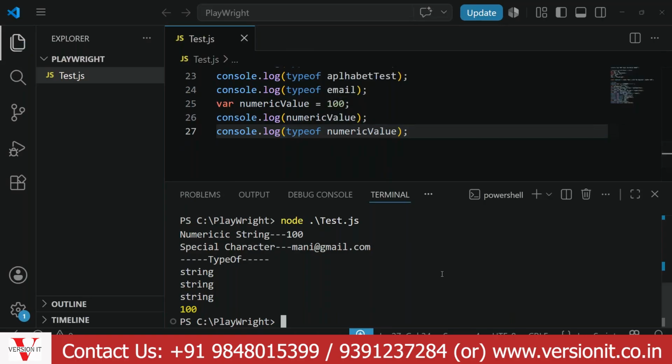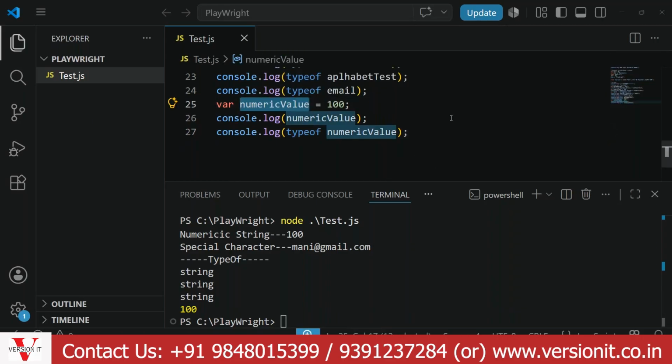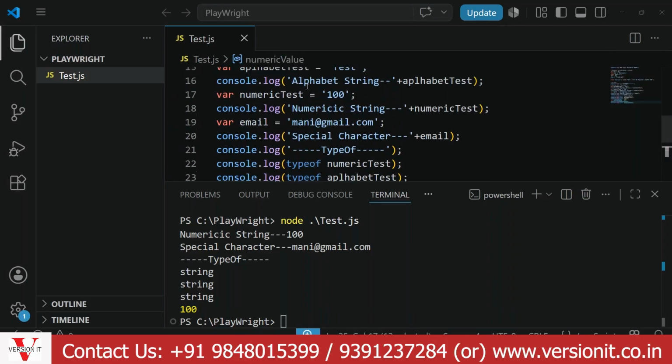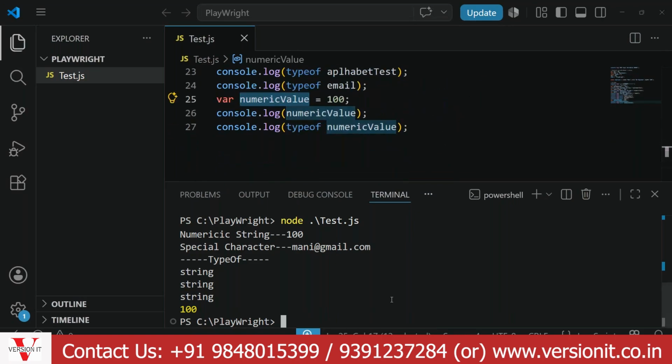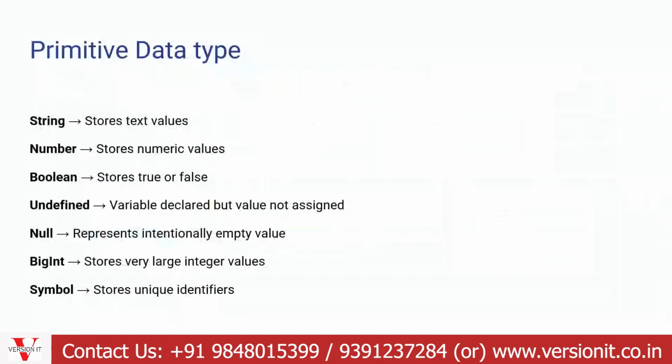So here, instead of string, which was returned before because we enclosed the value in single quotes, it should return me number. Yeah. So number. So this is stored as number, but the other is stored as string. Okay. So this is how you can store your numeric values.